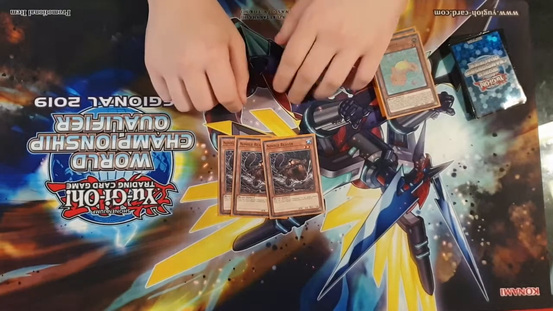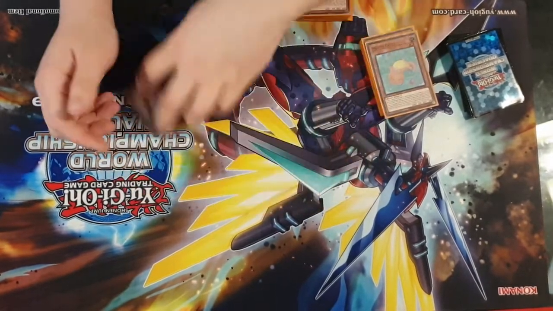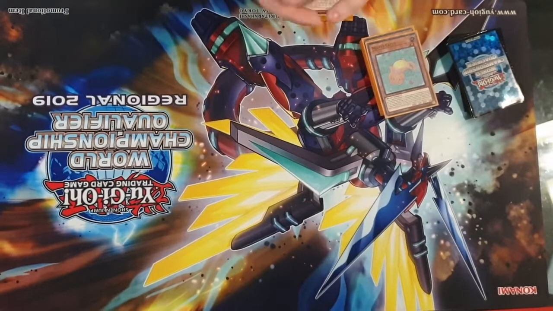Second best normal summon is your Nimble Beaver. We keep recycling these back into deck, but also special summon from grave. So it's just again a really easy way to get into your Xyz plays.